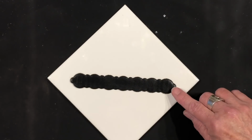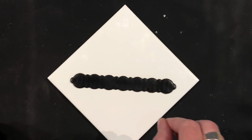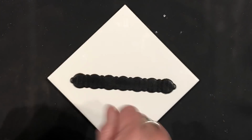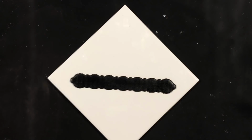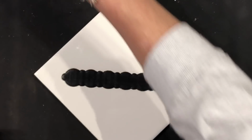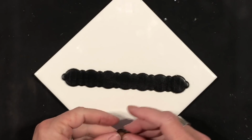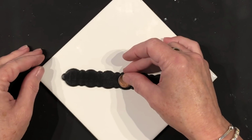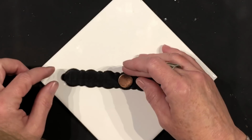We want to leave enough space here to put our eyelets so that we can put the findings on. So the first thing we're going to do is put down our circles, and we'll start exactly in the middle. So just do it, you know, as even as you can. Doesn't need to be totally perfect.